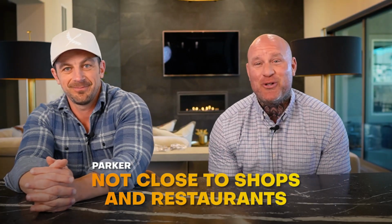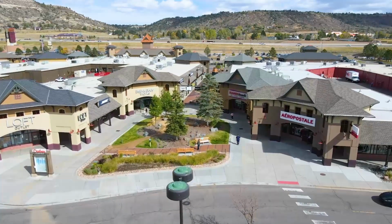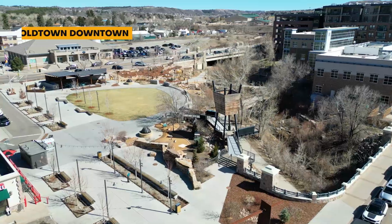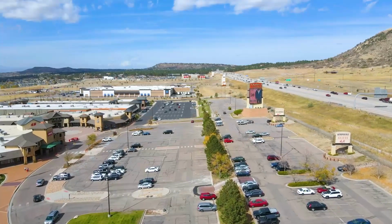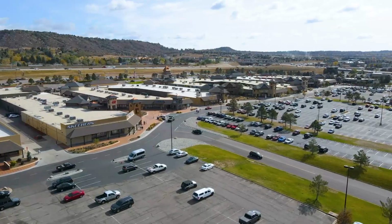Here's what's not close. Shopping. Yes. When you talk about Castle Rock, now that can be a good thing or a bad thing. Maybe you don't necessarily need to be that close to shopping, but when it comes to your large grocery stores, the outlet malls, your large strip malls, and downtown Castle Rock for just your nightlife and going to some nice restaurants, Castle Rock is one of the best places to travel into or live in when it comes to overall shopping, right? You've got our big outlets that are out there. A lot of folks travel from at least an hour, hour and a half away to come down there on the weekends. That can get a little busy, right? So that might not be for you. However, all of your other shopping and everything else tends to be very good.